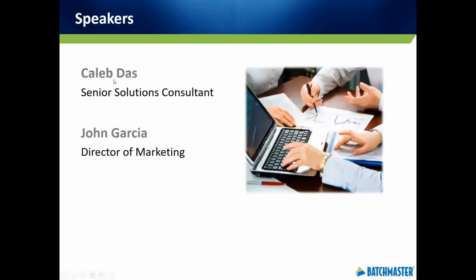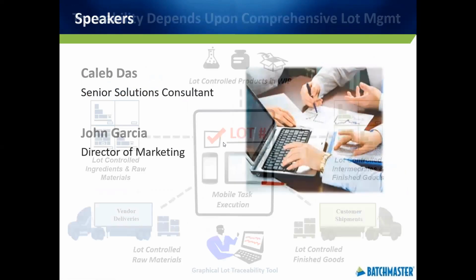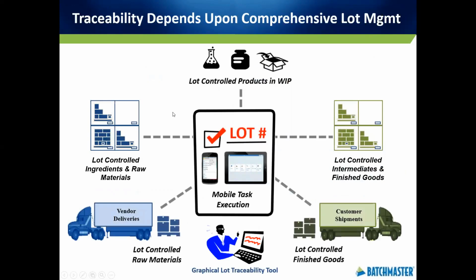Very happy to have Caleb Das, our Senior Solutions Consultant, joining me today. And Caleb is going to show us how our software receives vendor deliveries, which are lot controlled, and that's ingredients and packaging materials. Look at how our system deals with lot control ingredients, raw materials, as well as intermediates and finished goods within the facility.